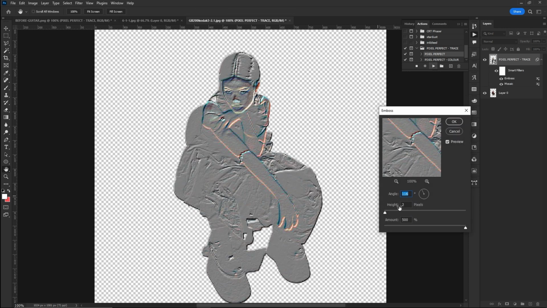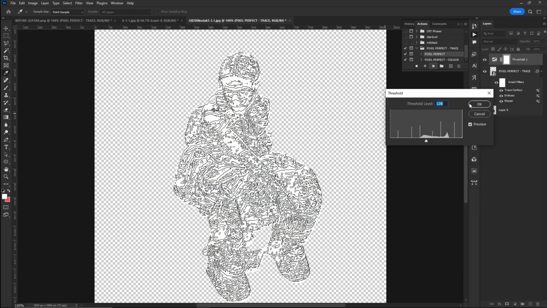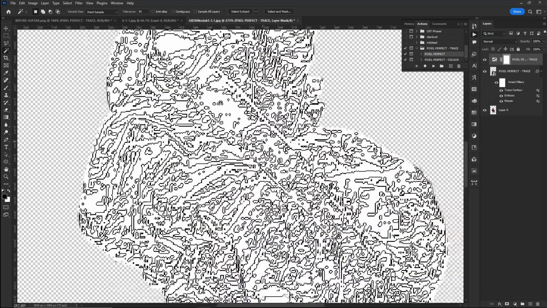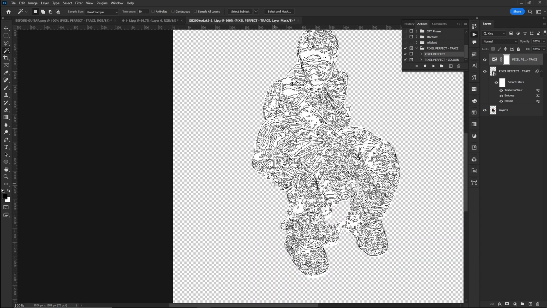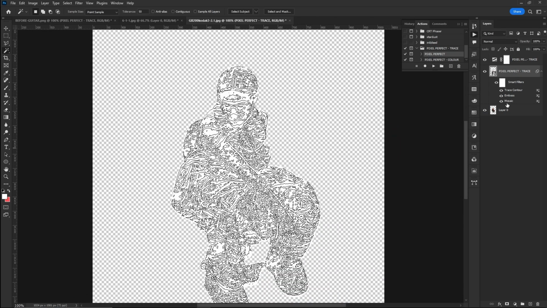So let's say I did a height of maybe like 3 here, change the angle, and we can go for something cool like that, and you can see the effect this creates. Let our threshold do its thing. And you can see that, yes, you have a really cool effect on your person here. If I just change this a little bit, maybe we can get something even cooler.